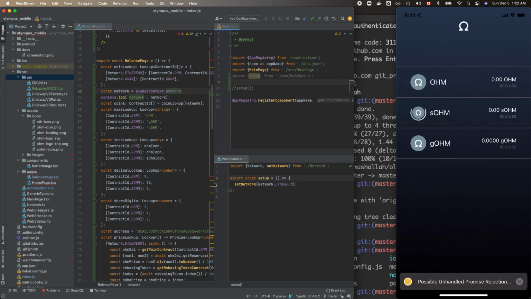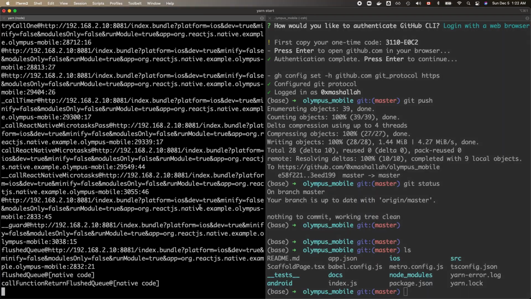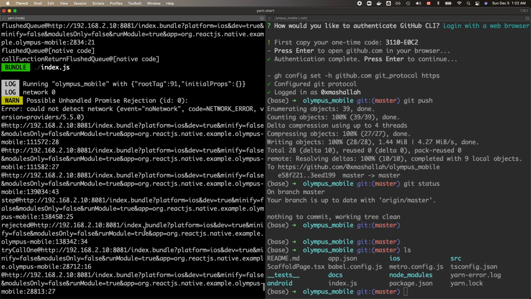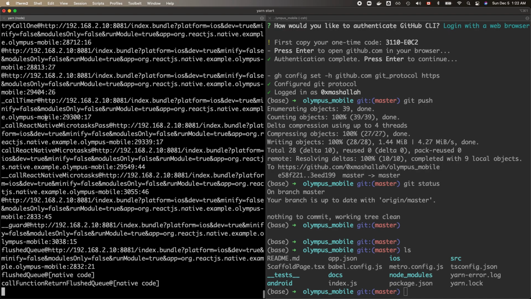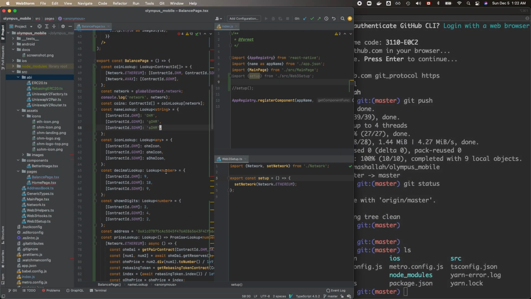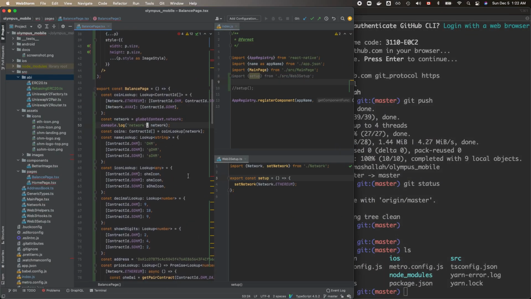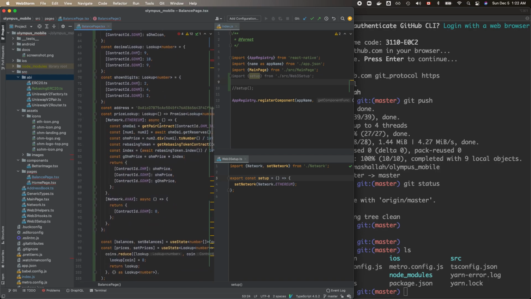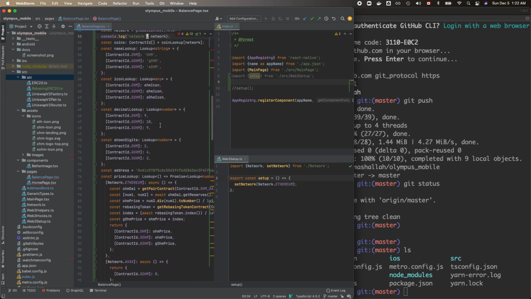No, still the same issue. Could not detect network. Call function, blah, blah, blah. Alright, I have no idea why this is not working, to be honest with you.